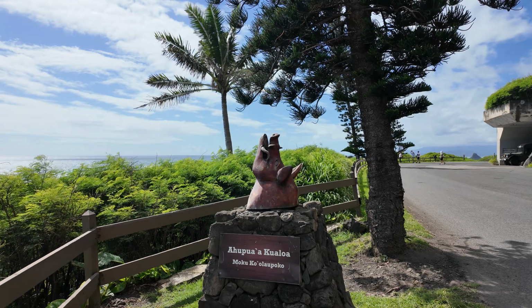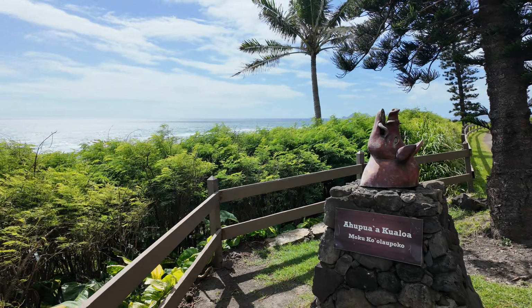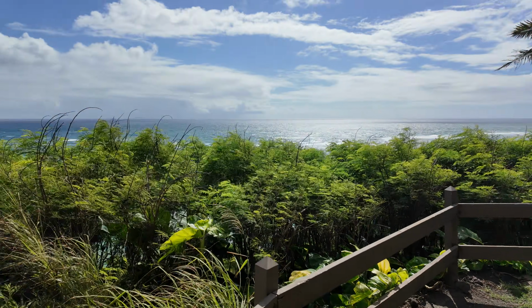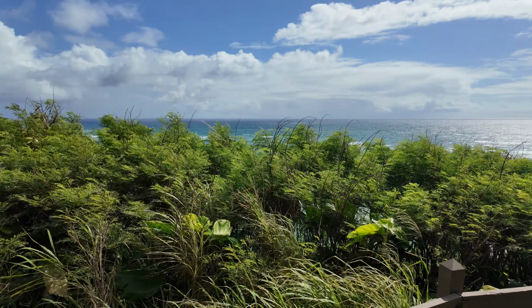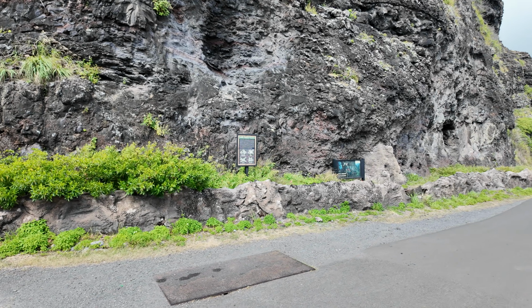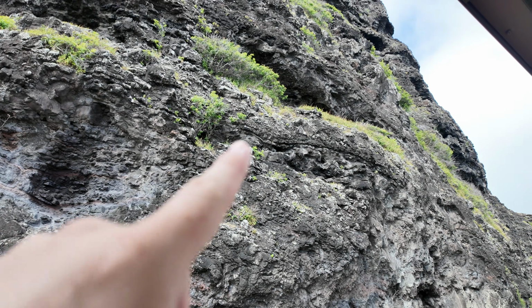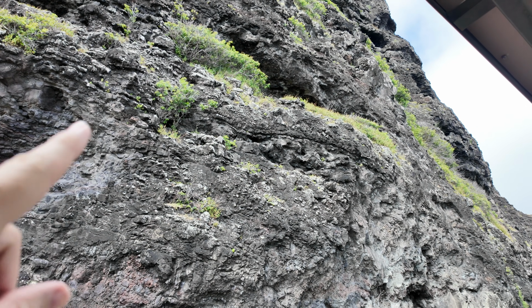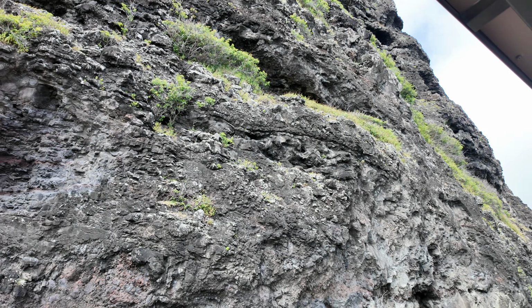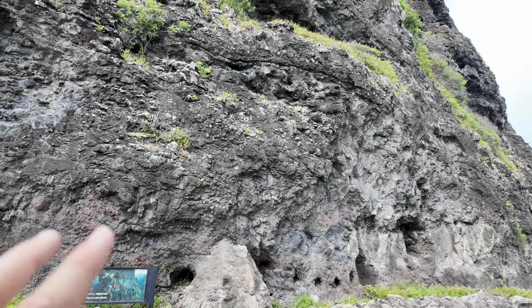Here's a picture of the boar and a spectacular view out into the Pacific Ocean looking towards California. Way, way over there. If you guys are into this genre, where they filmed part of the Triple Frontier coming up here. And more importantly, check out the geology up there. You can actually see the layers where they came through up here. And you can see this is all what we call kind of a lahar.